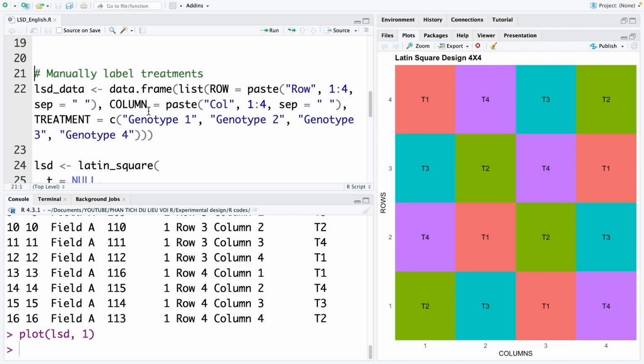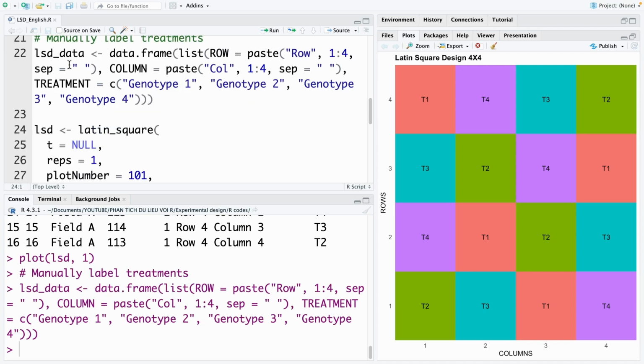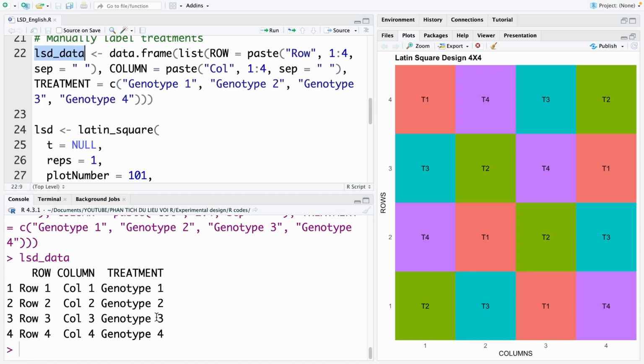The column of column also has 4, from column 1 to column 4. And in the last column, treatment, you have 4 genotypes from genotype 1 to genotype 4. We run this code. After you run this code, you can check the data. And here you can see you have a data frame that has 3 columns.